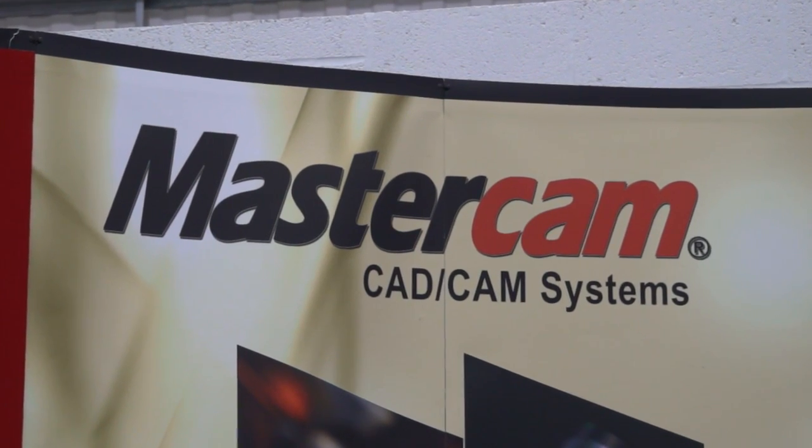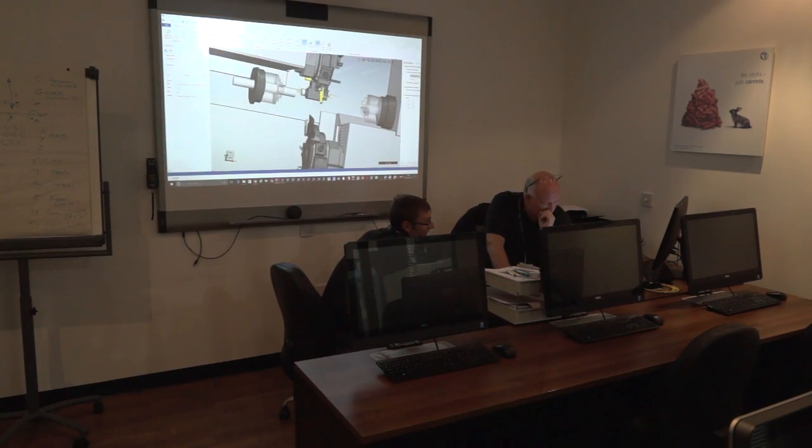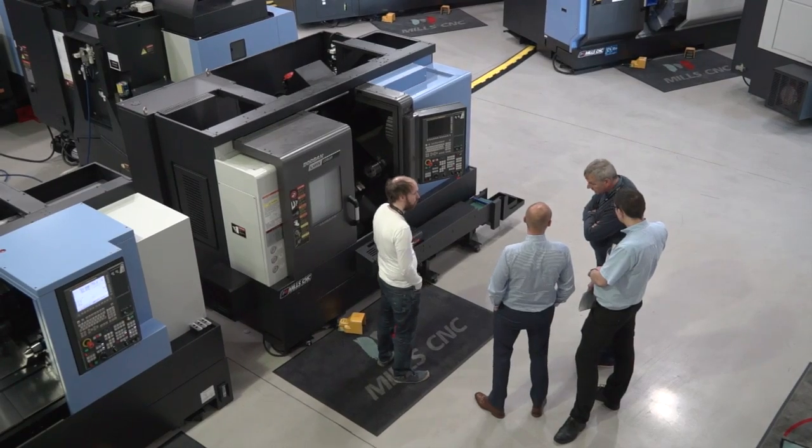Stuart, we're here at the 2017 Rollout Event. How's it gone? Gone very well indeed. We've had a lot of good customers here, most of them long-time customers who have been using various different Mastercam versions for quite a number of years. What we're doing is holding these Rollout Events at places like Mill CNC so they can see the new functions of the new product and also see some of those new functions being used on the machines here.